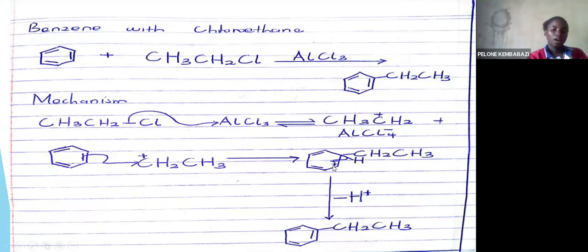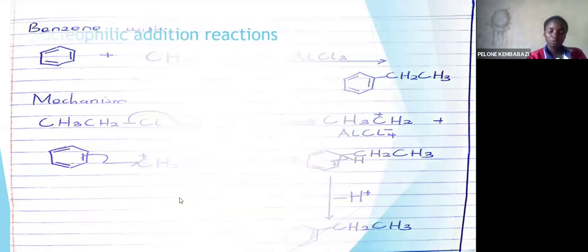it remains unstable, and you have to indicate that instability by indicating a positive charge, as you can see that I have put in my ring. Then the bond between hydrogen and carbon neutralizes this positive charge to bring back the double bond in the ring, and of course we lose that hydrogen. As you can see, I have lost that hydrogen, and finally I form phenyl ethane as the final product. Are we together?